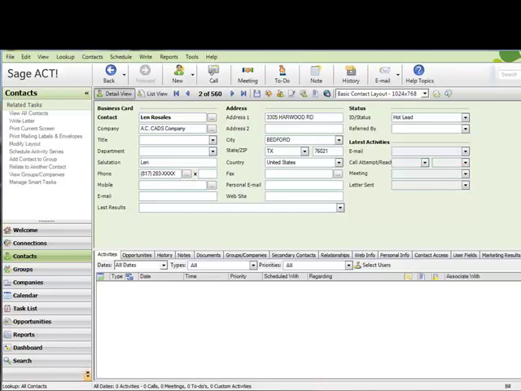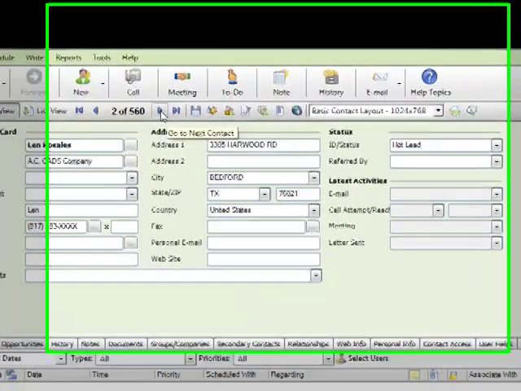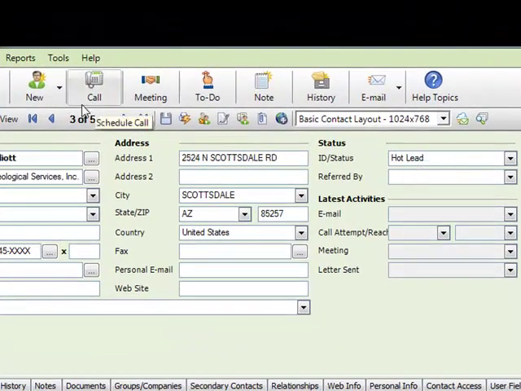One of the classic problems sales and marketing people have always had is distributing sales leads to the right salesperson in the right territory. In this case, we have an ACT database of about 560 hot leads, and we want to distribute those to, let's say, about 5 different salespeople.